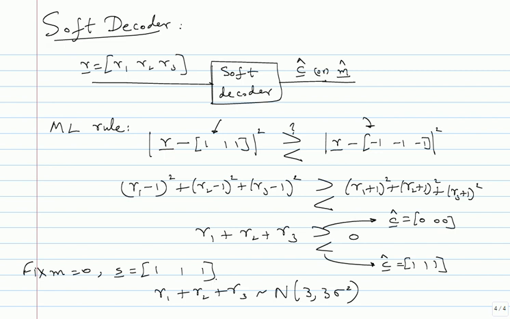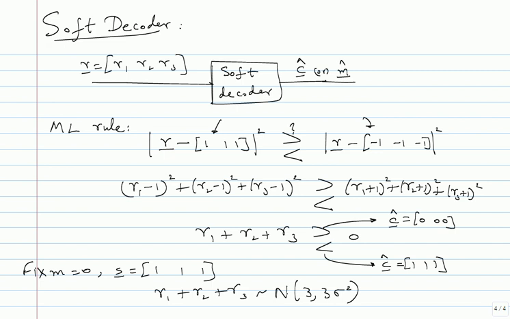If I don't do that conditioning, it's clearly not Gaussian. If I don't condition on the code word, what is the distribution of R1? It's a mixture Gaussian, so there are two Gaussians adding up. I can't say anything about the sum of those two distributions; I have to do a painful convolution, and I don't want to do all that. If I condition on one code word being transmitted, R1 plus R2 plus R3 becomes very easy: normal with mean 3 and variance 3 sigma squared.